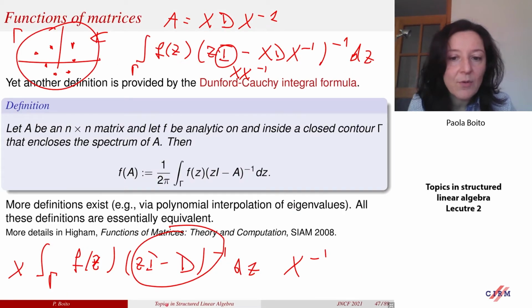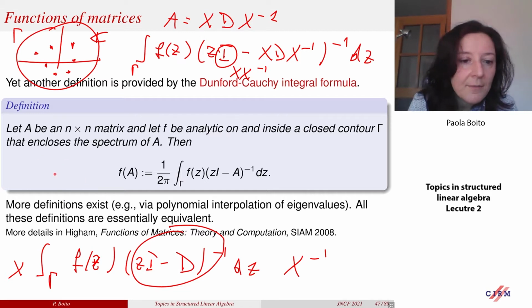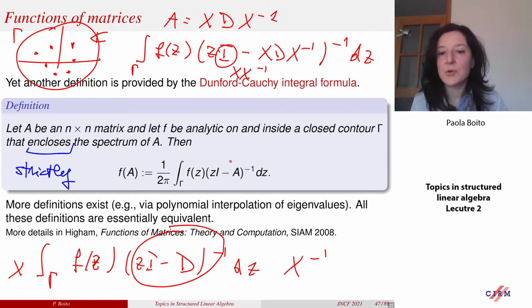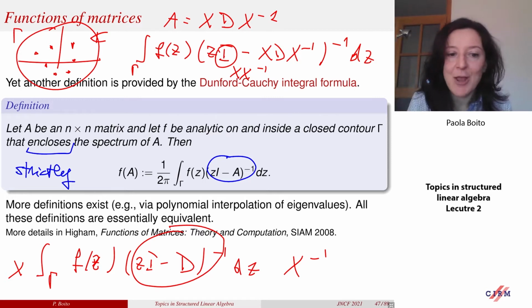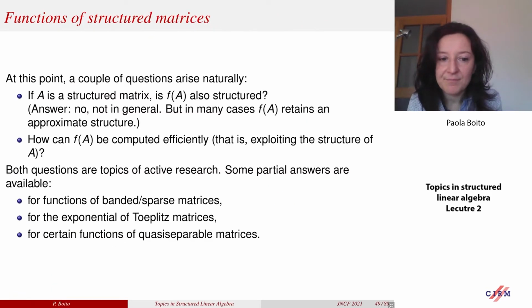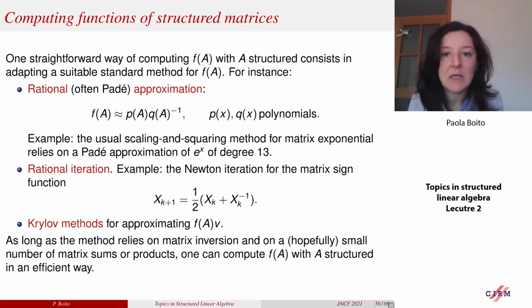Okay, slide 64. Is there any problem if one of the eigenvalues lies on the contour? Oh yes, absolutely. When I say encloses the spectrum, I mean strictly. So we are sure that this inverse is always well defined. So I want the eigenvalues to be in the interior of this portion of plane whose boundary is gamma. Okay, very good. So let's go on. Yes, exactly, strictly encloses. So we don't want the eigenvalues on the contour, otherwise you never know. You might not be able to define the inverse.